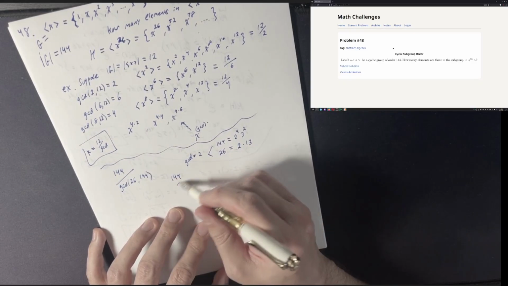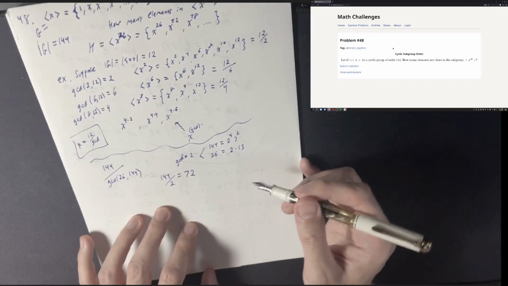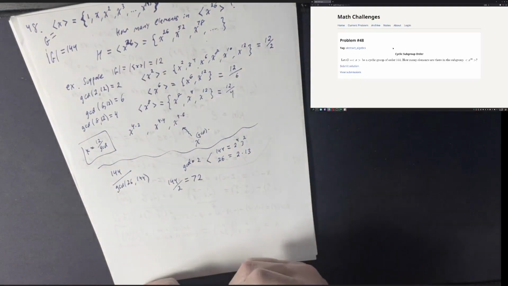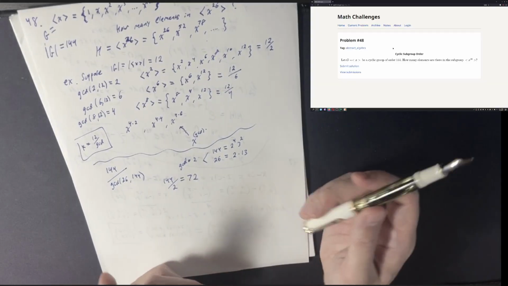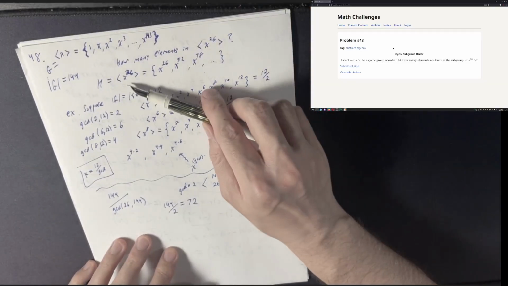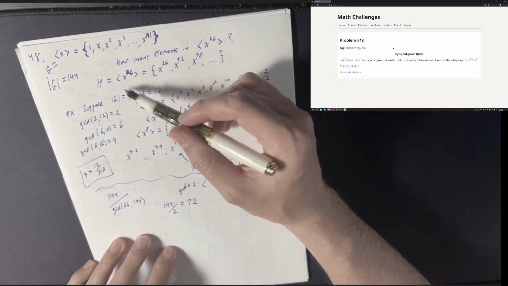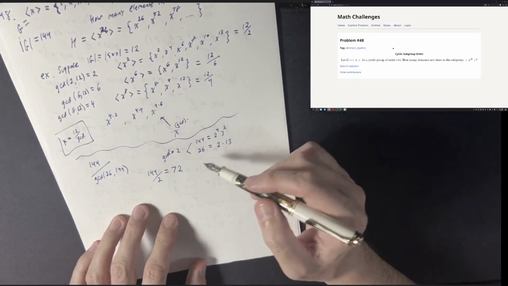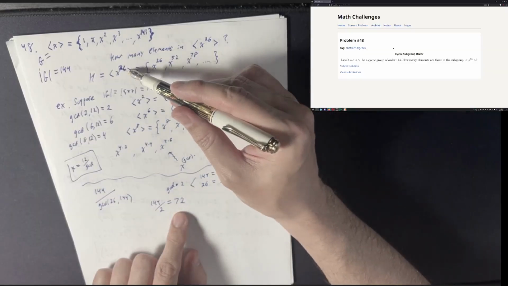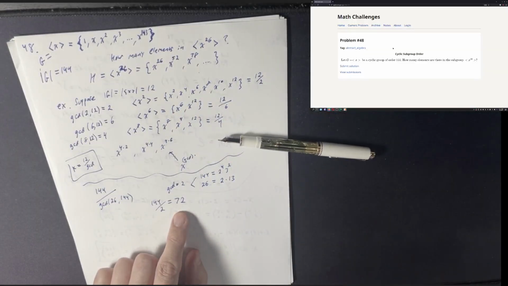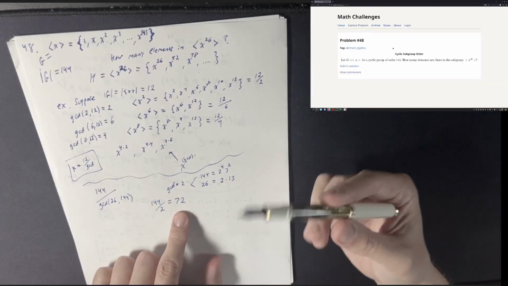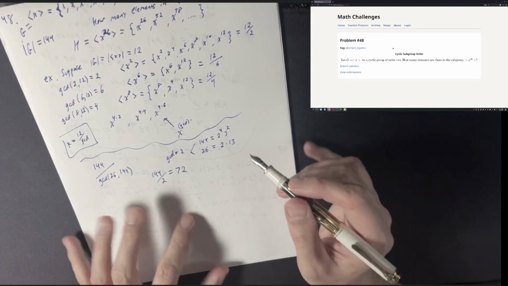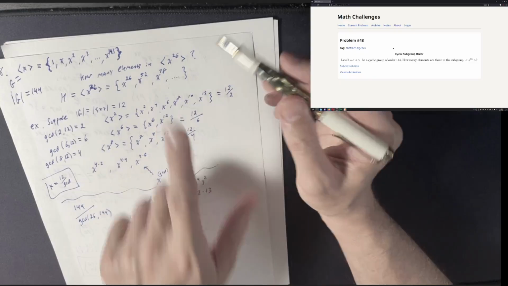So if you took 144 over 2, that would give you the number of elements that are in this cyclic subgroup, the number of distinct elements that are powers of x to the 26. That last one, the 72nd power of this, would give you 0 back, mod 144. So there's 72 items here. You can see now why you definitely don't want to start trying to write them out. You're going to be filling the whole page.